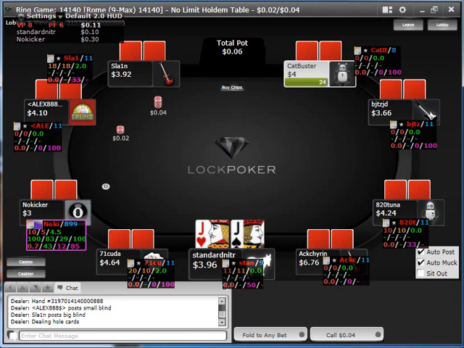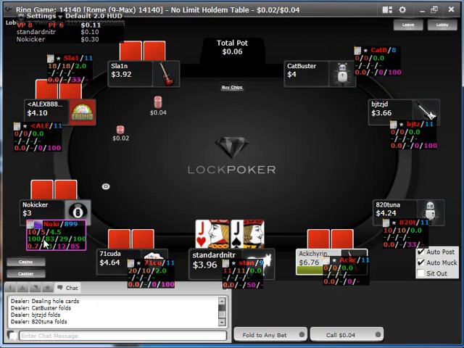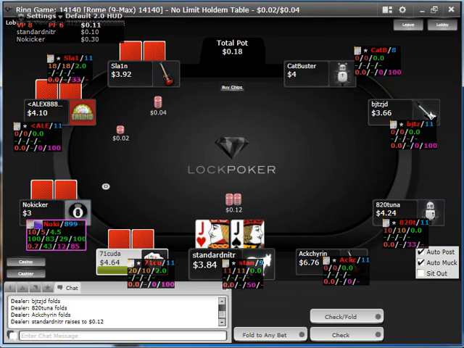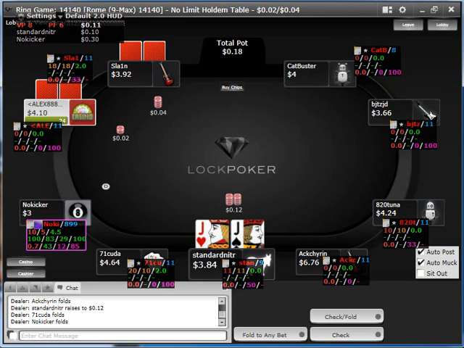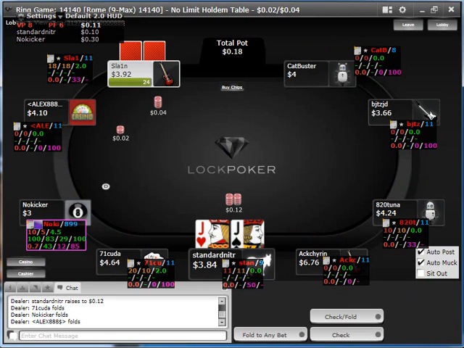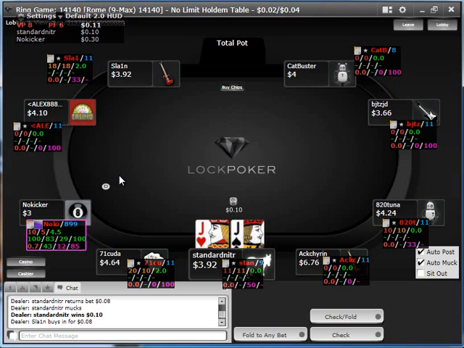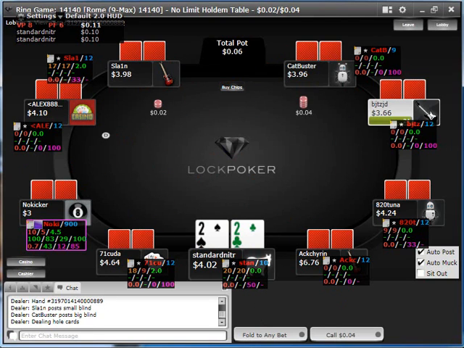The type of HUD that I recommend the most is Holdem Manager 2. It is by far the best. It's got every single feature that you can possibly imagine. My original HUD that I loved was Holdem Manager 1, and then Holdem Manager 2 came out, and I think it's a pretty solid upgrade. I would strongly consider buying it if you just have Holdem Manager 1 right now.